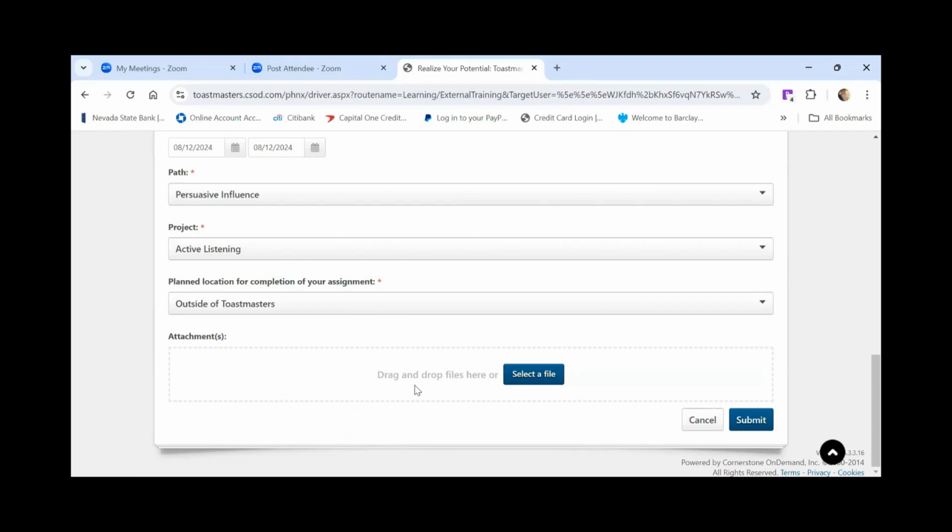You don't have to put an attachment, but say you had a slide presentation that goes with the speech that you're giving, or you have some kind of other written documentation about this, if you're doing it at like a conference, or you're doing something along those lines. If you had something that you wanted Chris to see, you could just select this or drag and drop it, and it would attach here and it would save it. And then you're going to click submit.